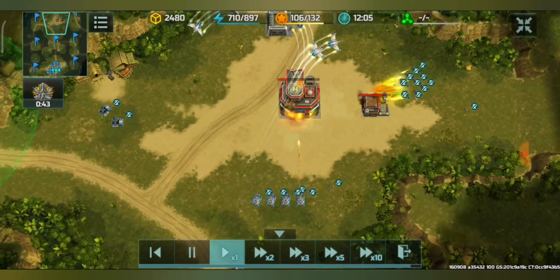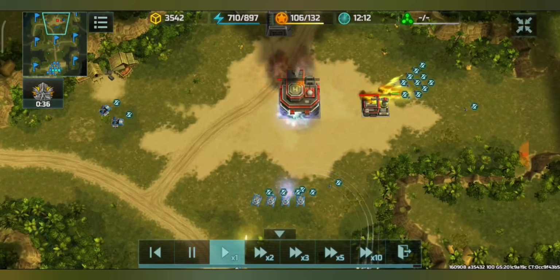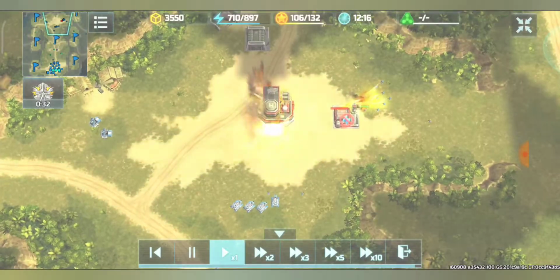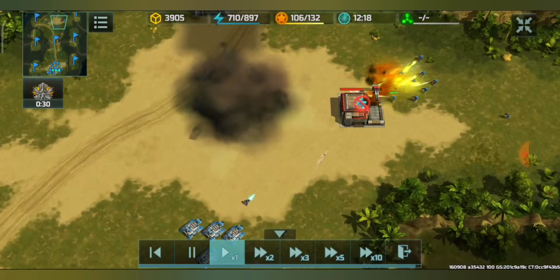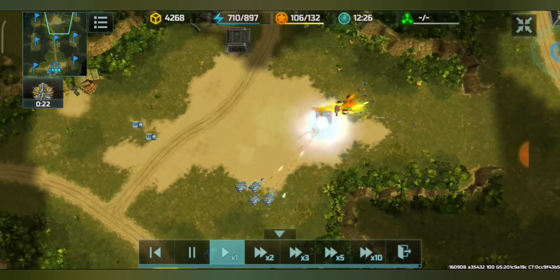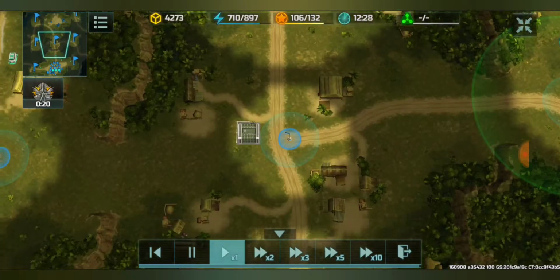So you see this HQ is crazy strong because it's HQ level 5 with special defense effect. So that's how much defense the HQ and construction yard has. So that's how the tournament works.